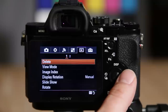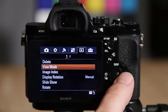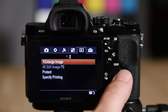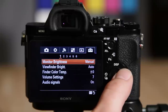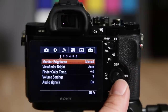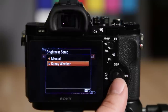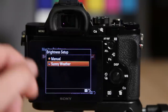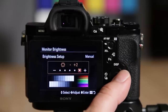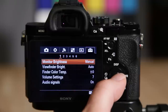The play area lets you change different viewing modes, navigate separate folders for videos and photos, and change whether images rotate normally and so on. Then in the suitcase we've got a bunch more options. Viewfinder brightness and monitor brightness can be adjusted — clicking to sunny weather mode is a great feature when you're outdoors and having a hard time seeing the screen. I normally have mine set to manual at plus two, which looks much better but uses more battery.